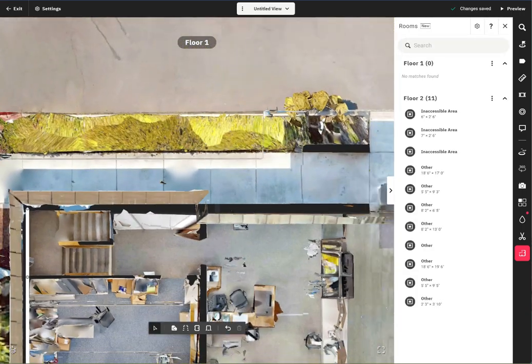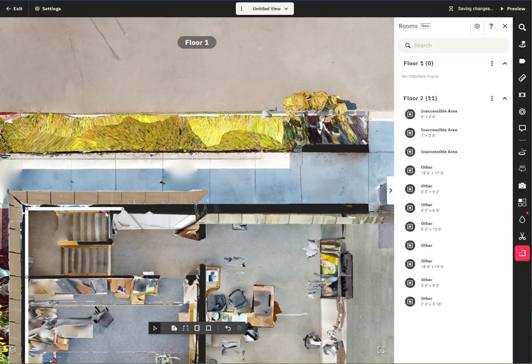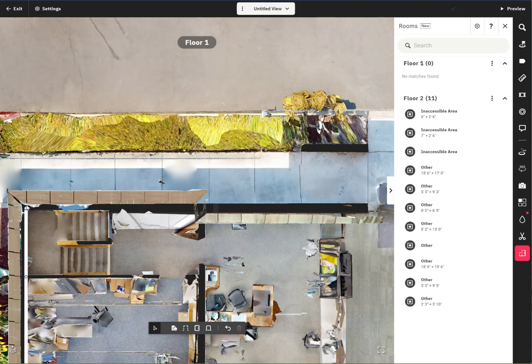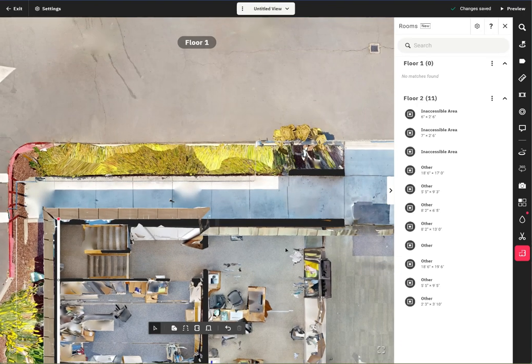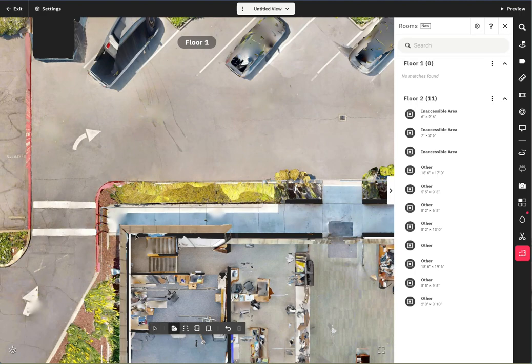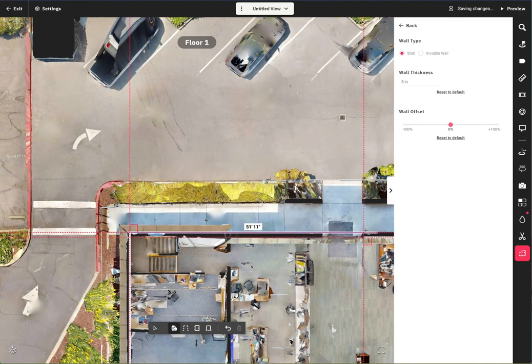Now if you need to draw a wall, you're just going to click on this icon and draw what we want. And you can keep going, drawing all the walls you need. I'm going to bring this up a little bit, right about there. And I'm actually going to draw this wall from that point over.